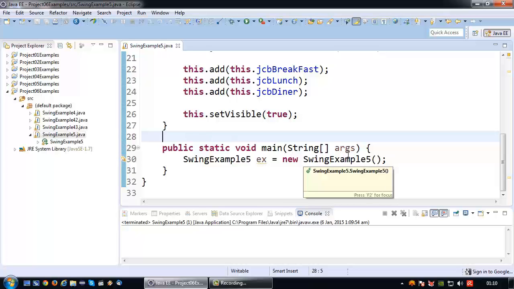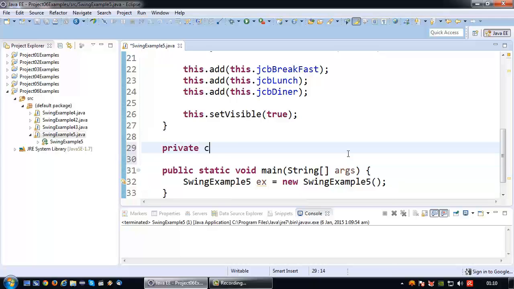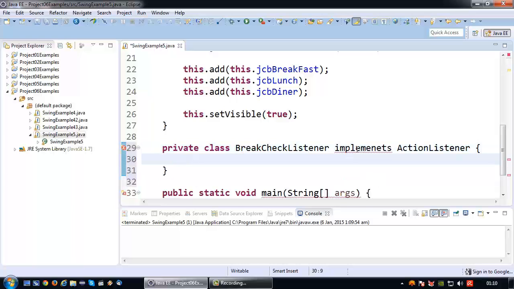you can pretty much utilize any particular method that I used in the button examples. But in this case I'm going to use my favorite, which is the inner class that has a name. So I'm going to create a private class called breakfast check listener, which implements action listener.